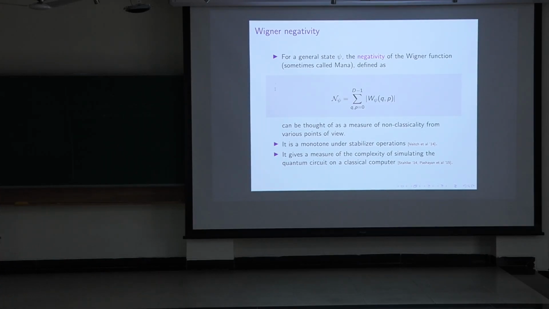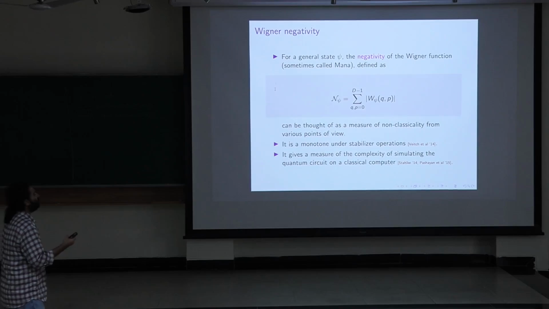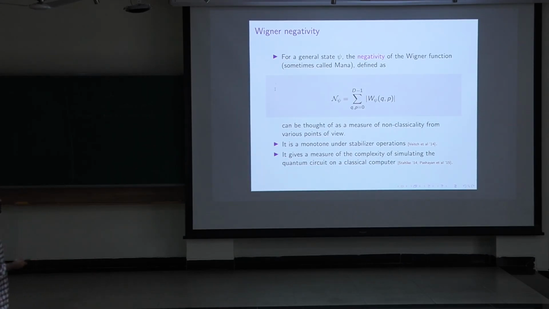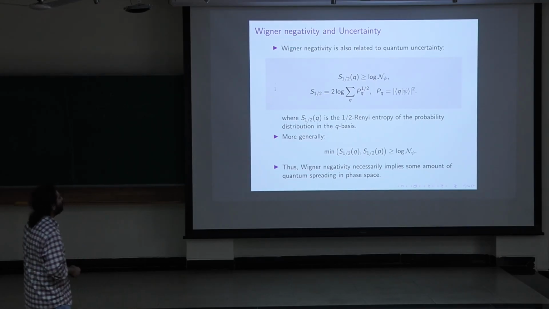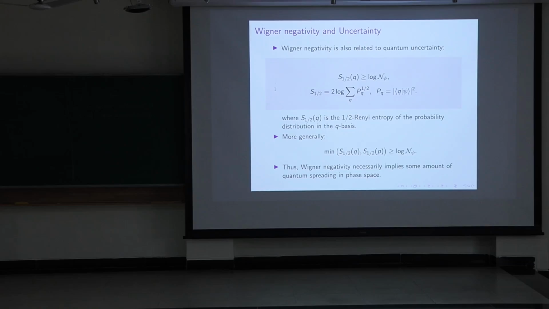All right. Great. So you can think of this quantity as some measure of the complexity of simulating this circuit on a classical computer. And in fact, this Wigner negativity is also related to quantum uncertainty. Yes. Even if I add a classical thing, just the number of dimensions of the Hilbert space increasing will increase the complexity, I assume. So I'm always working in a setting where the dimension of the Hilbert space is fixed, but you want to increase the dimension of the Hilbert space? Yes, so shouldn't you look at the quantity which is scaled with the dimension?